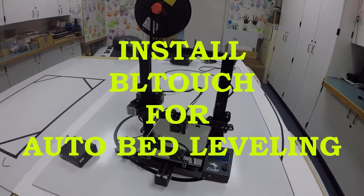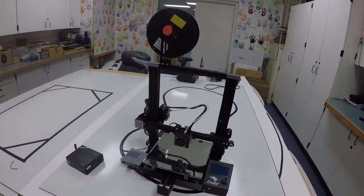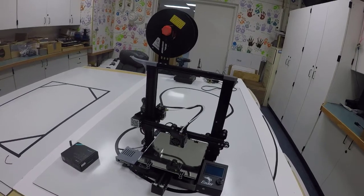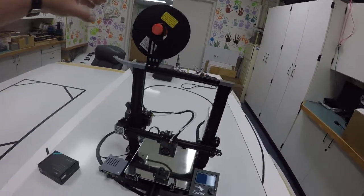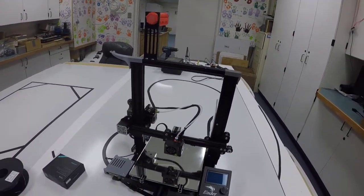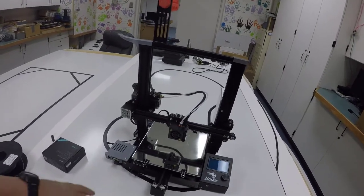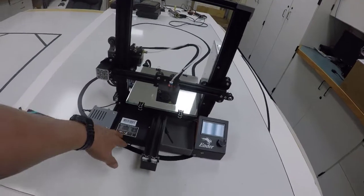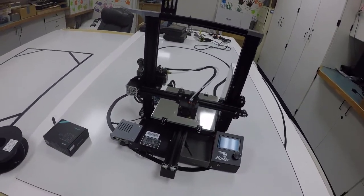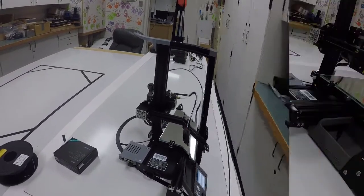This is the first video about how to install the BLTouch, which is the auto bed leveler that we're going to use on our printers. The first thing I decided to do was to take my roll of plastic off. So you'll need to do that so that you can put it up on its back and take it apart down here in the motherboard area in order to install the wires for our BLTouch. That's why I took the plastic off, so it wouldn't be falling off while I was turning it.